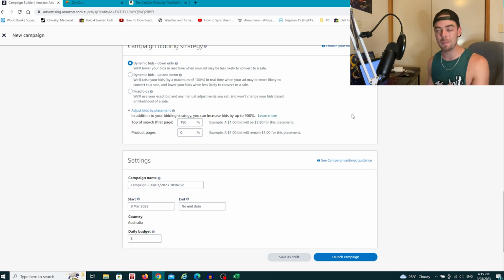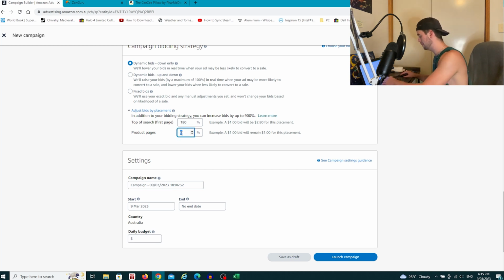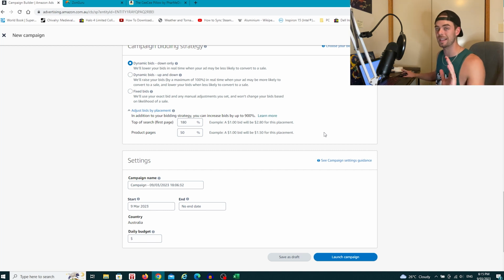If it's in the American marketplace, it's a bit more competitive, higher search volumes. You're going to have to monitor it a bit more closely, and maybe you change that down to 150, 100%, just so you're not spending heaps and heaps of money every time someone clicks on your listing. And then for the product pages, I leave this at 50%. That one, I usually don't have to change, so that's okay. You can monitor it, but if you're getting really high cost per clicks, it's usually this 180% that you just need to turn down a little bit.